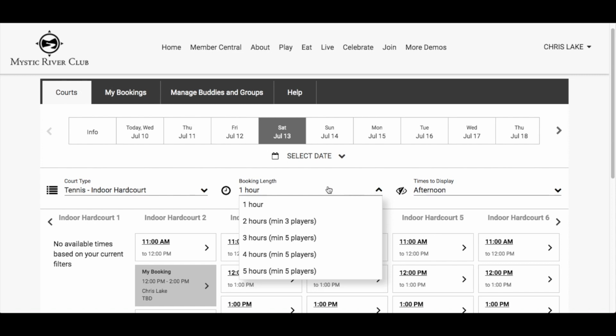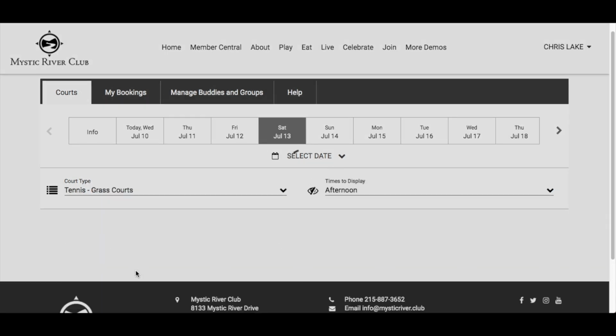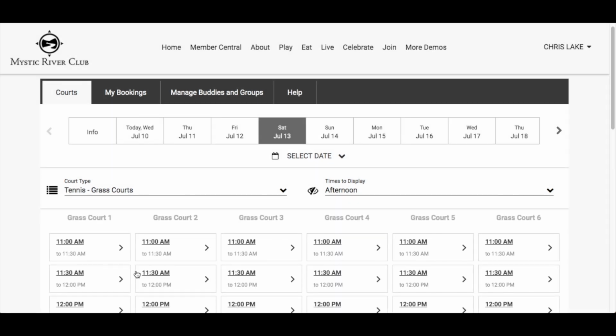Let's demonstrate this by clicking on the grass courts. As you can see here, the grass court only allows you to book in 30-minute intervals. Let's switch back to the indoor hard court.